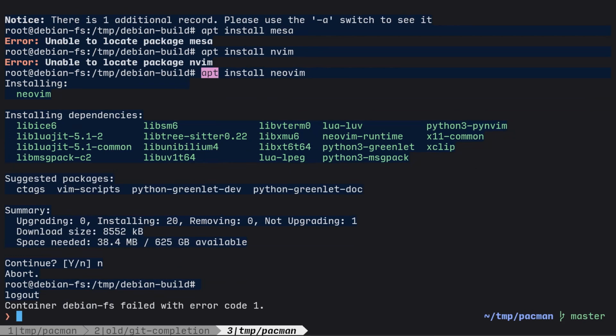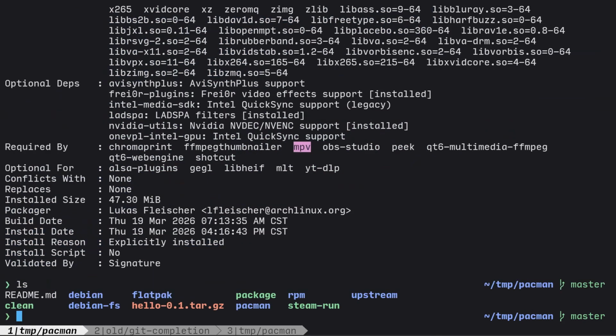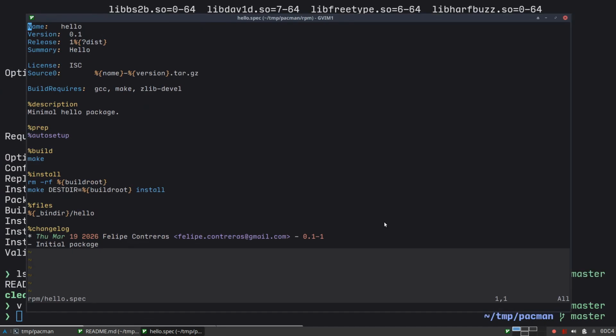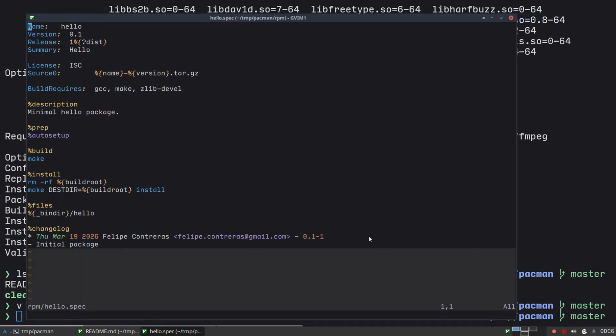Now, let's look at RPM. RPM is the Red Hat Package Manager. For example, Fedora is based on, well, yes, RPM. I think Bazzite is based on Fedora, so Bazzite is gonna have RPM as well.